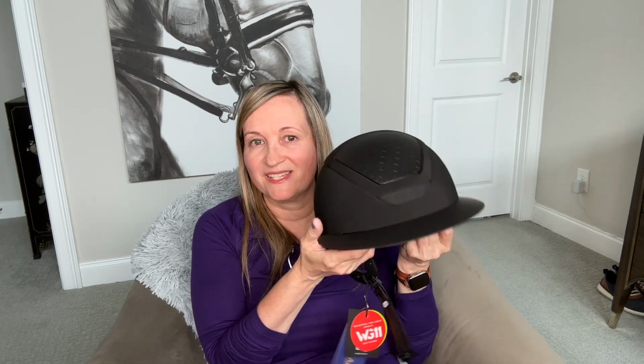It's a beautiful helmet. One of the things I like about this helmet is it's ridiculously light. It's so light that when I first tried this helmet on in a store, this was 3 years ago, I didn't even realize it was still on my head, and I was walking around and had forgotten that the helmet was still on my head. It's that comfortable and light.